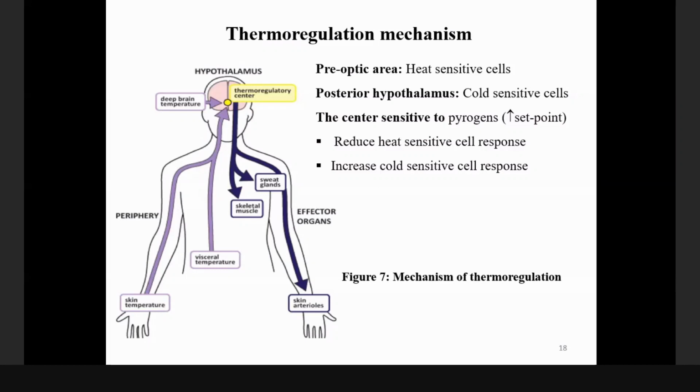parameter. So increasing your body temperature during infection is sometimes important because it can affect the infectious agents. But if the body temperature is increased too much, that is very severe. So we should have some kind of treatment to control that increase in body temperature. So thermoregulation is another negative feedback homeostasis control system.